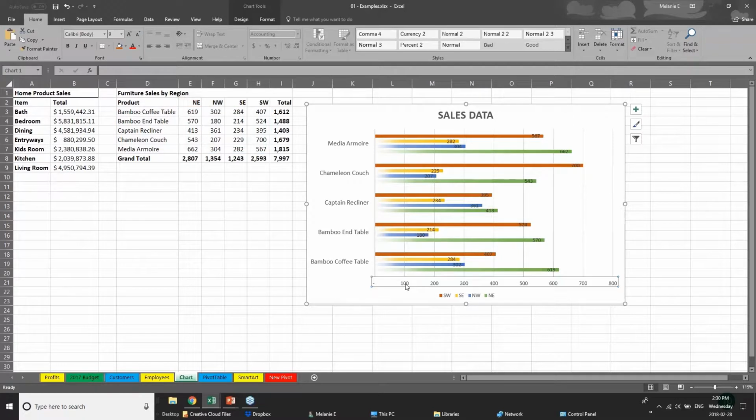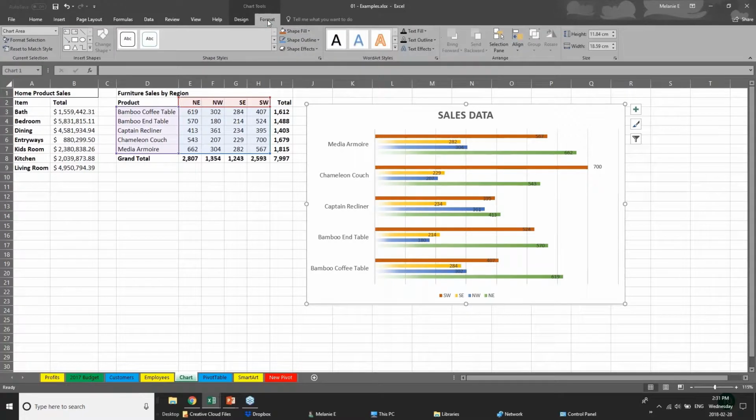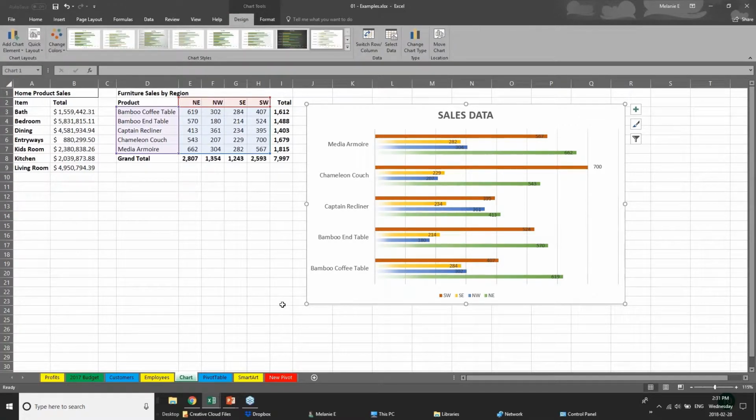Say we have the values here. I can move them manually so they're not on the actual bar. You can get very specific. Say we're going to look at the actual bars and we don't want to look at the value. So we're not getting any value from this chart at the bottom, so I'm just going to delete it because it's taking up space. So there's lots of functionality you can use to play around with your chart tools under the Format or under the Design tab as well.